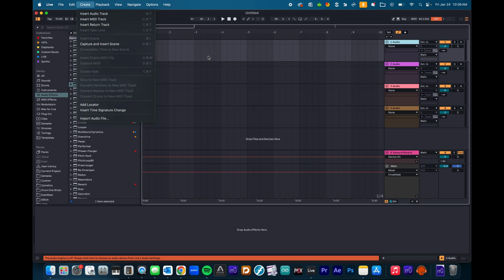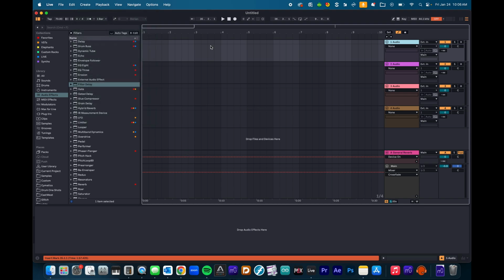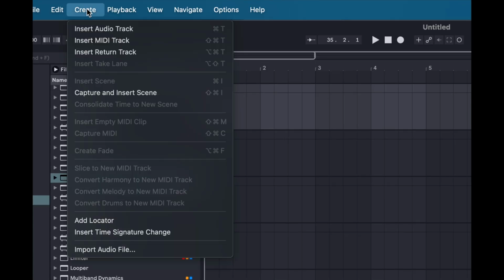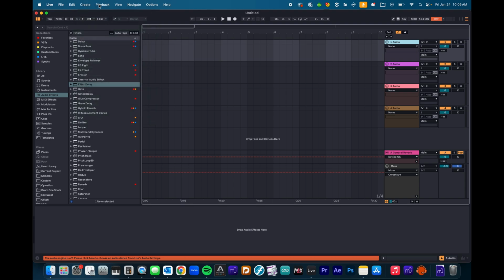So if I'm adding a clip from a recording of some kind, I will use an audio track instead of a MIDI track. A MIDI track is an instrument. It's completely different in its concept. And right now we're just talking about audio. So we are going to hit create and use audio. Now I'm going to also talk a little bit about how to use audio in a MIDI track if you are interested in trying to turn a sound you have into an instrument. So I have created 4 audio tracks here.